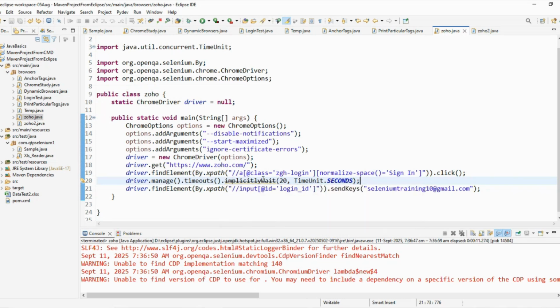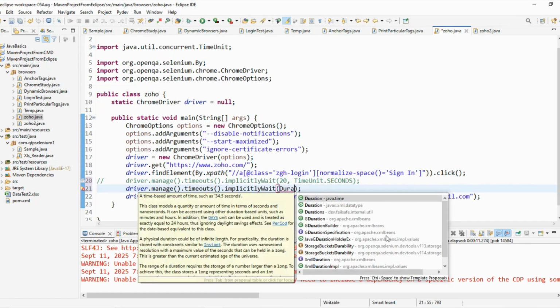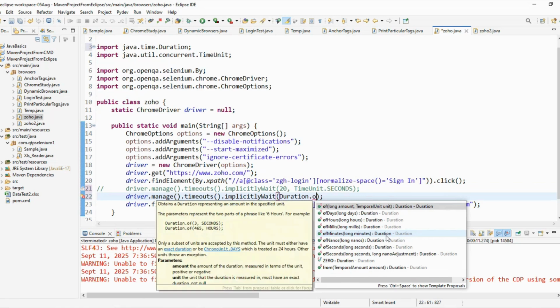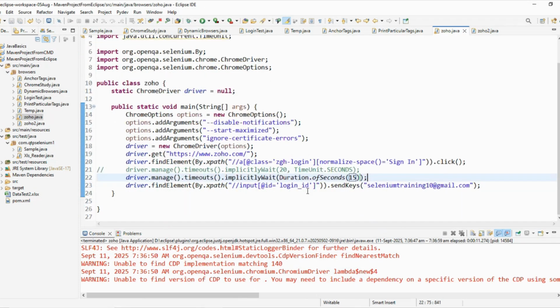So what I have to do, instead of this, I say Duration dot ofSeconds, and say 20, or anything like 15. So now it will not give me any error. Both are, the format changed.